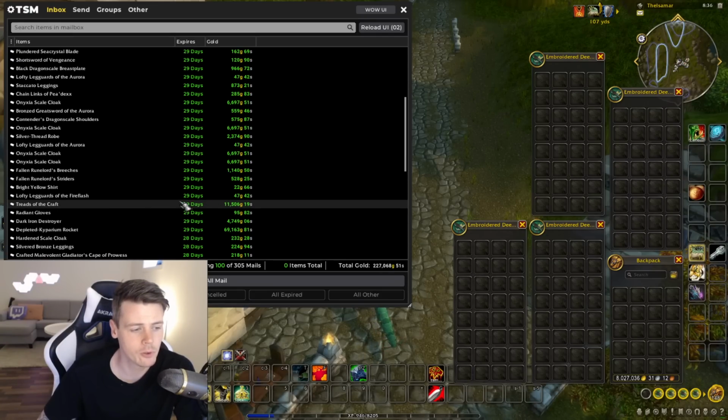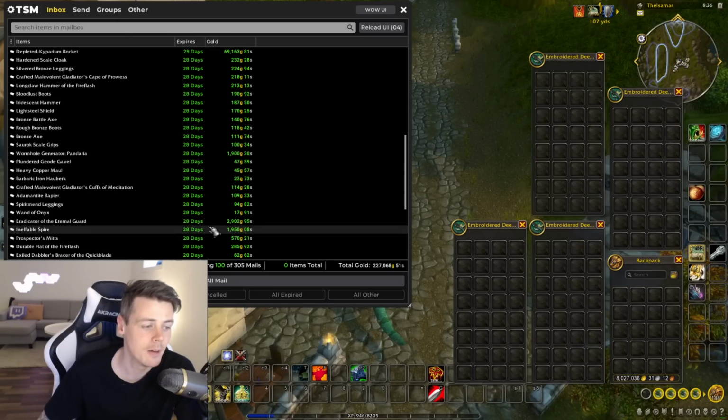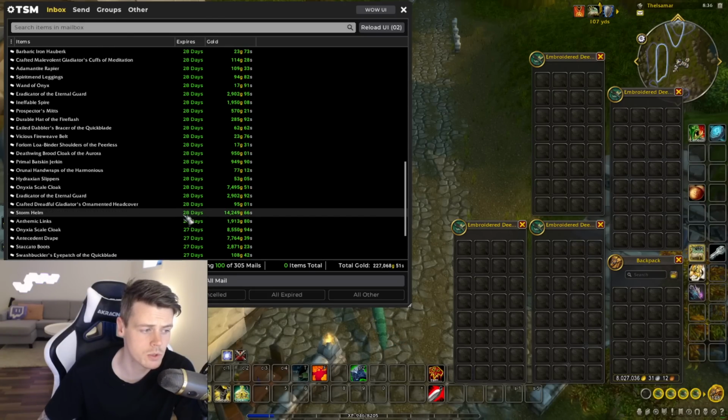Selling Threads of the Craft for 11k. This is an engineering item that you can craft. Keep in mind, the vendor materials alone are like 60k, right? So the profit on that is not the best, but they sell, so it's definitely worth posting.